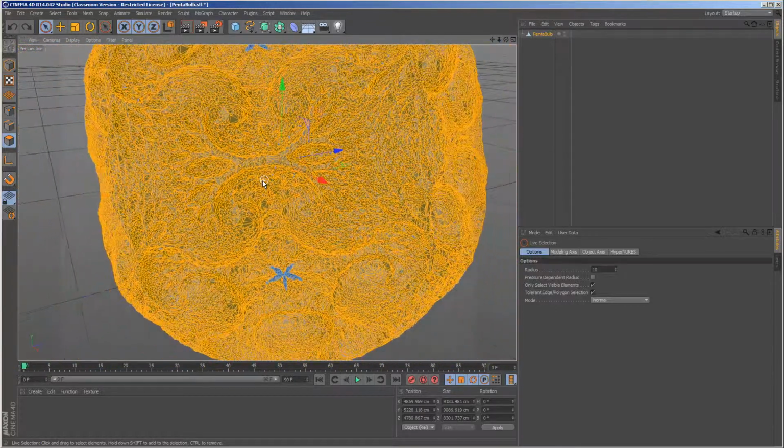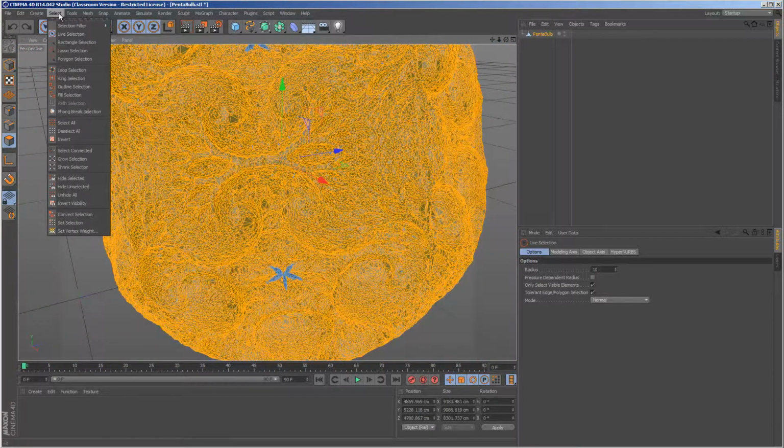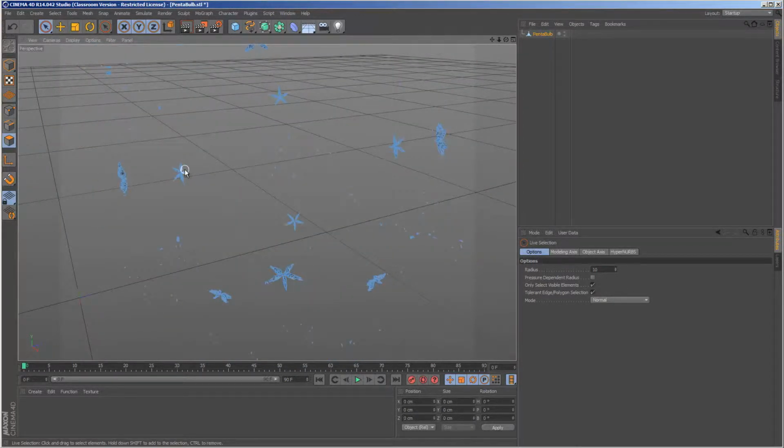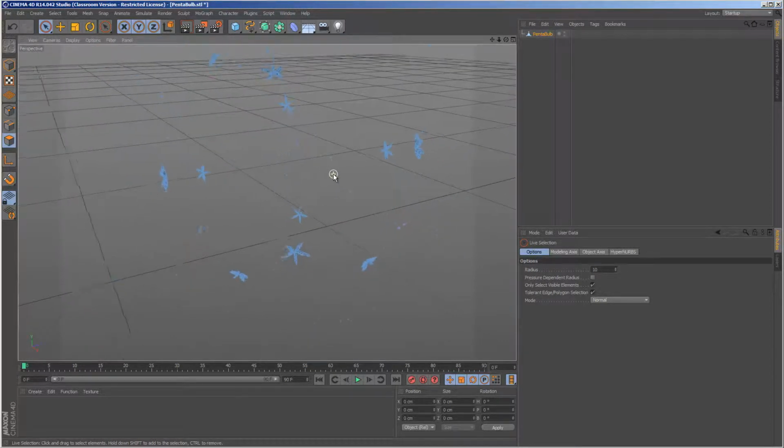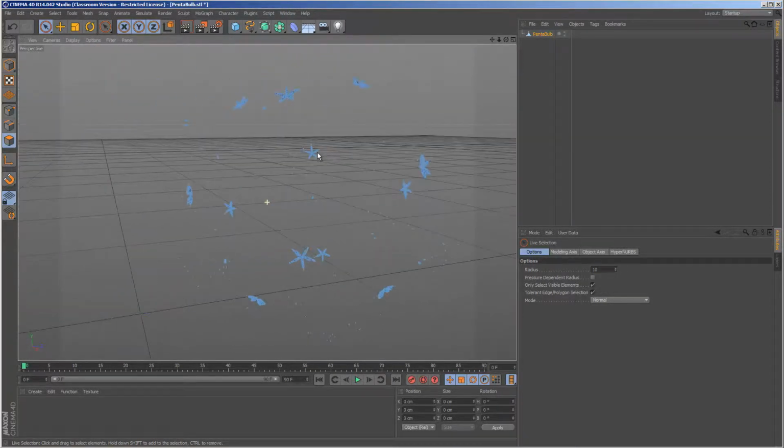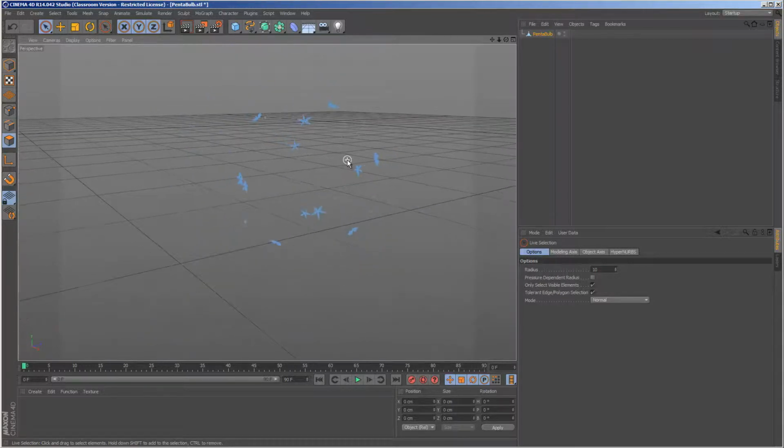So once I've got the main object selected, I can go up to the select menu and choose hide selected. So that'll hide everything that is connected and leave all the unconnected parts unselected. So you can see there are a handful of things there. So I'm going to go back to my selection tool. I'm going to grow it, make it a little bit larger so that I can highlight all of these objects.